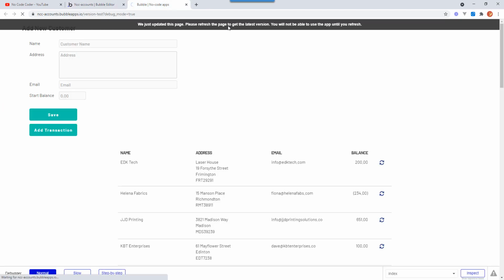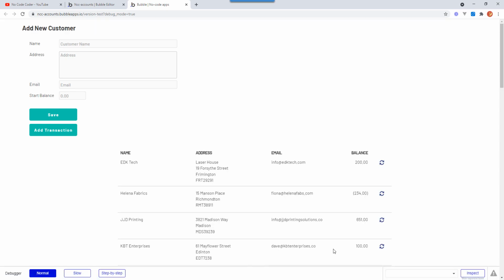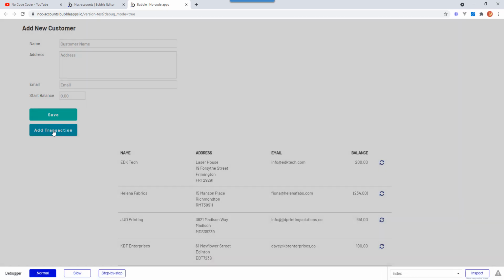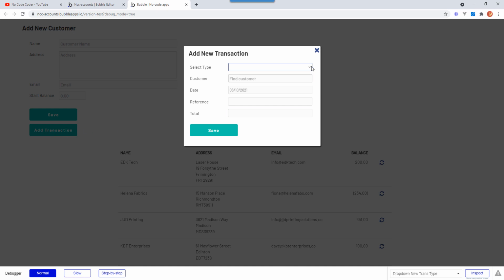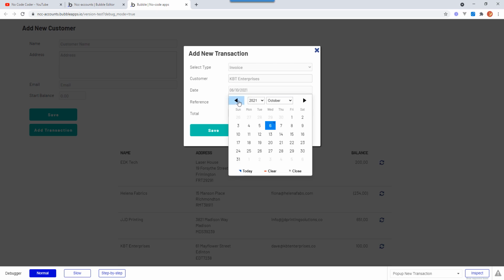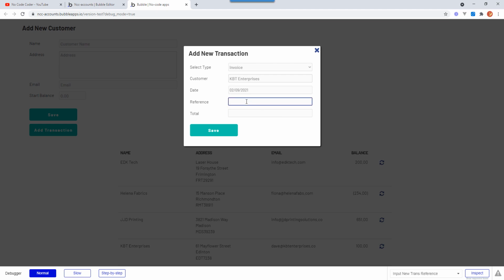So let's refresh the page, and KBD Enterprises, just so that we know we're going to see it underneath the pop-up. So add transaction, cool. We'll say it's an invoice, and it's going to be KBT Enterprises. The date, let's say the 2nd of September.